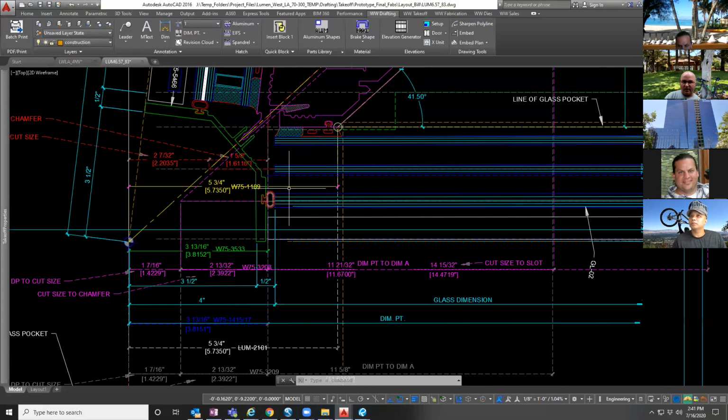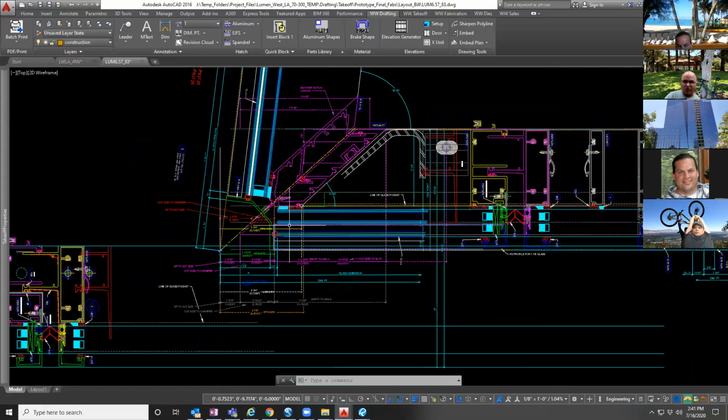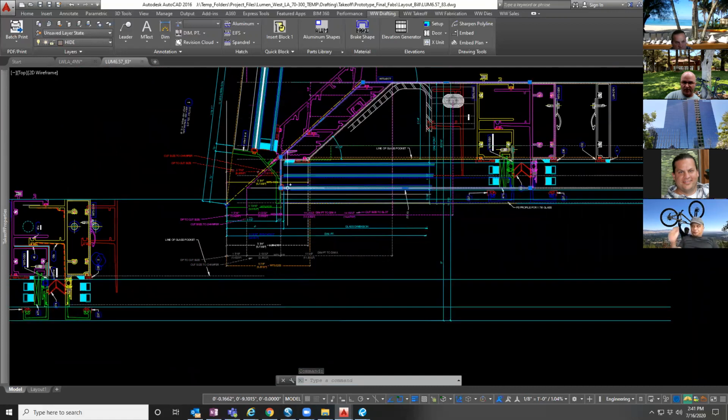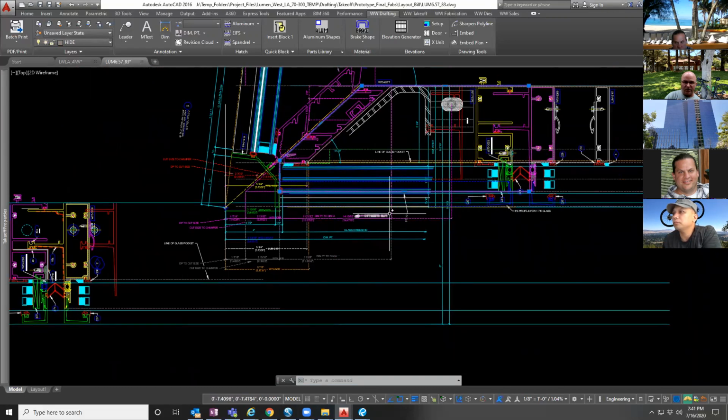We had some unusual notching that had to happen on the parts. So we did some actual profile shapes so that you could see what's the cut size compared to the chamfered and finished sizes and the dimension A's.